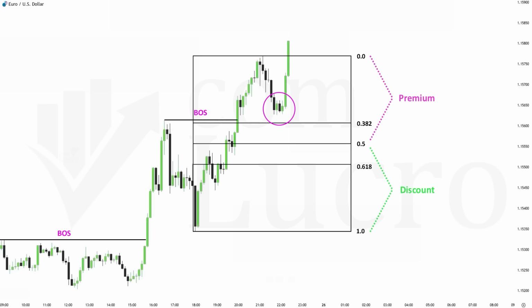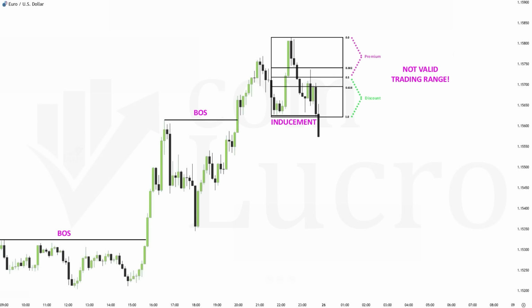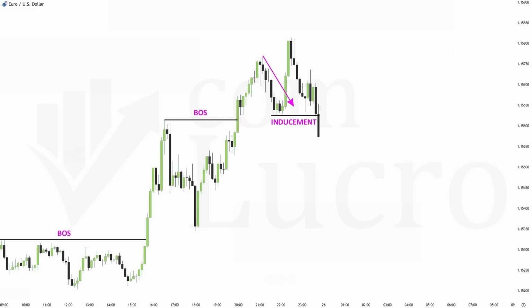This tells us that discounted buy orders were never filled. As a result, this move does not qualify as a true break of structure. The breakout is incomplete, and the range formed from it cannot be trusted. In this situation, the pullback is simply a temporary pause while price prepares to complete its true impulse leg. For a trading range to be considered valid, price must break below the most recent internal swing low, which serves as inducement and confirms that the bullish expansion phase has ended. Only then do we have a legitimate trading range that provides reliable information.